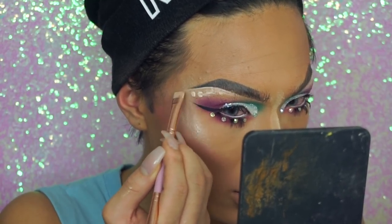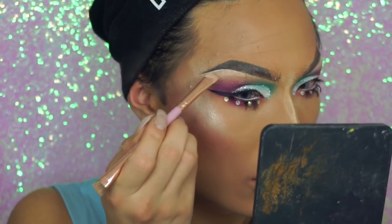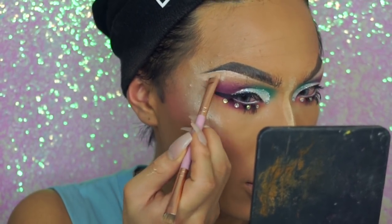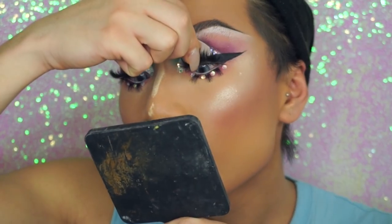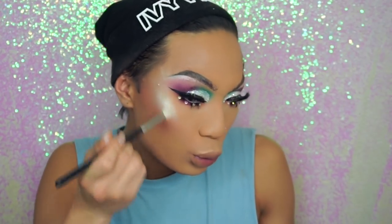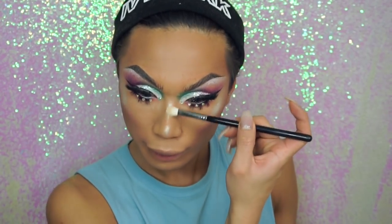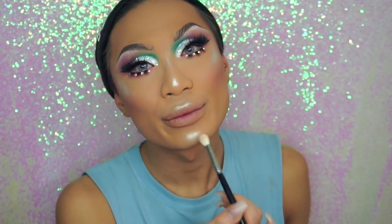After that I'm just using a little bit of concealer to clean up the brows — we want that sharp brow — then setting that with the Sugarpill white eyeshadow. We are applying some silk lashes to the eyes and of course I am topping the highlight up because I want to be shining. I'm applying it onto the nose bridge, the cupid's bow, the chin, and Farrah also does it above the eyebrows but I forgot that part.